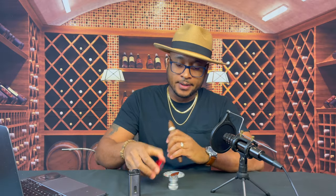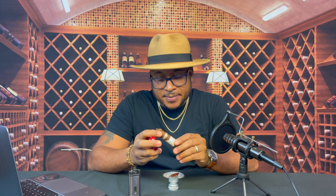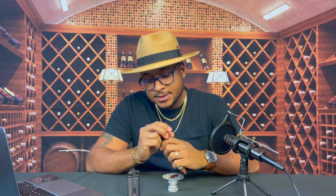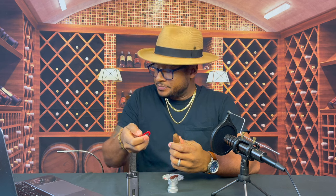Let's go ahead and give this a cut, give it a cold draw and see what we can pull out of this stick. I'm going to go with the straight cut because there's not much give after this pigtail tip here. I don't want to risk having the cigar unravel on me, so I'm just going to cut it close — took about a fourth after the tip. No unraveling, so we're good right now.